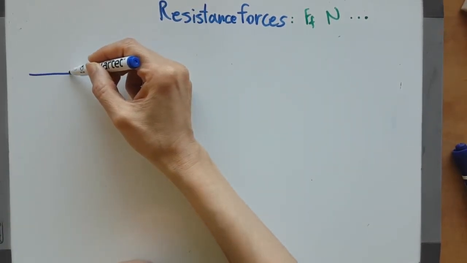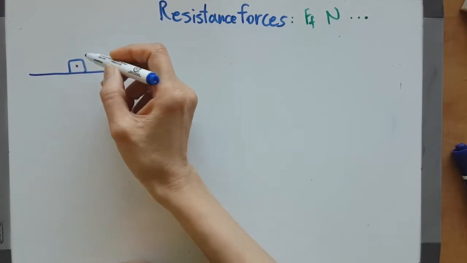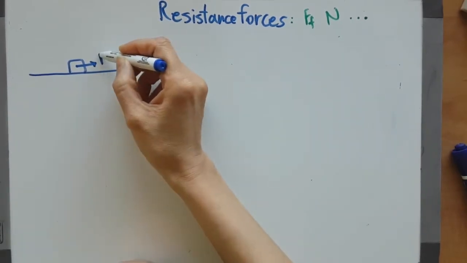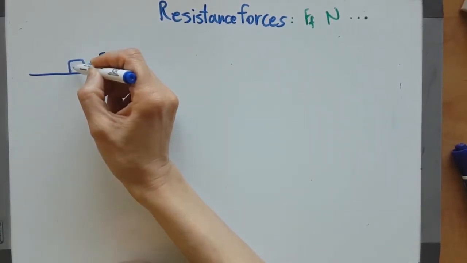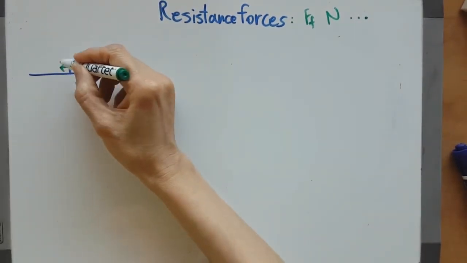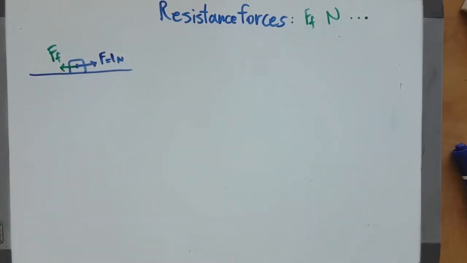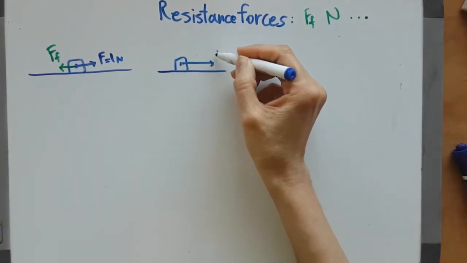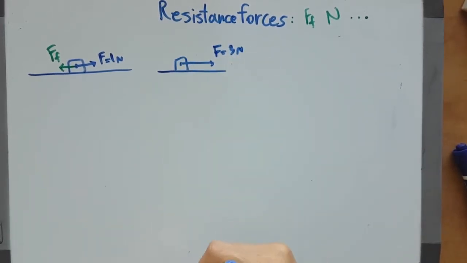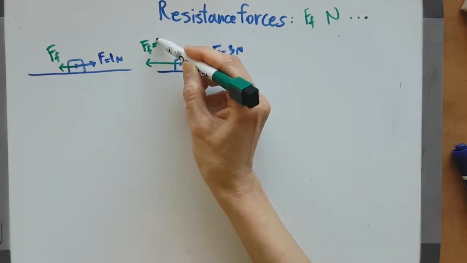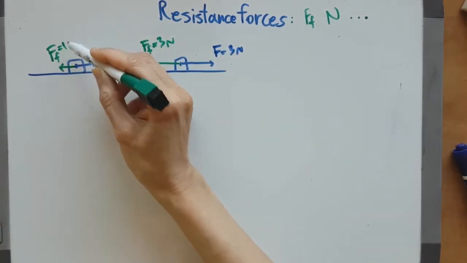As you can see in here, imagine there is a box. You pull it with 1 Newton. So the force equals 1 Newton, and the friction will appear only 1 Newton, just to cancel this. Now imagine you increase the force, you make it 3 Newtons, and the friction appears 3 Newtons. In here it was 1 Newton, and in here 3 Newtons.